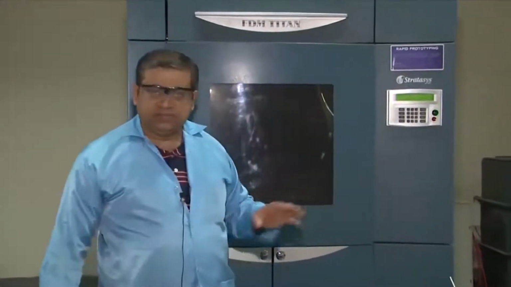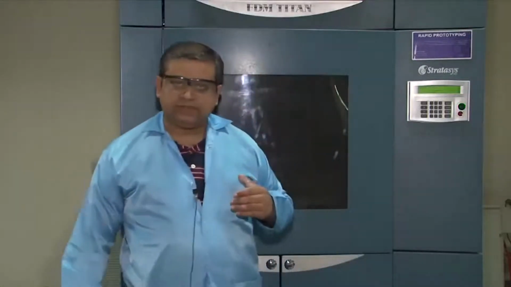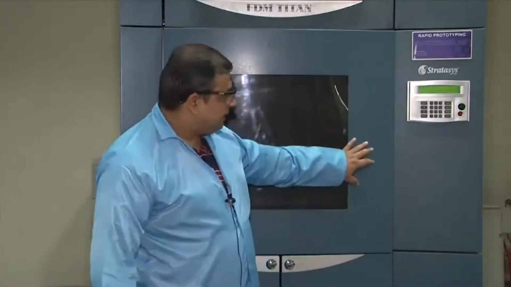So as I told you, the first step is about making a CAD file and sectioning the CAD file into slices or pieces. These slices could be close to whatever the resolution of the equipment gives in this particular case. And as I told you, this machine handles two different materials, that is ABS as well as PC. So for the ABS plastics, the minimum size of a slice which is available here is 125 micron, so 0.005 of an inch.